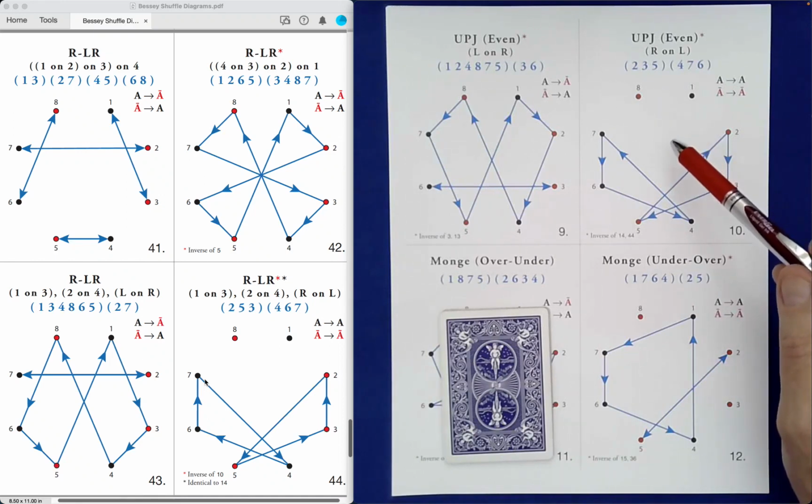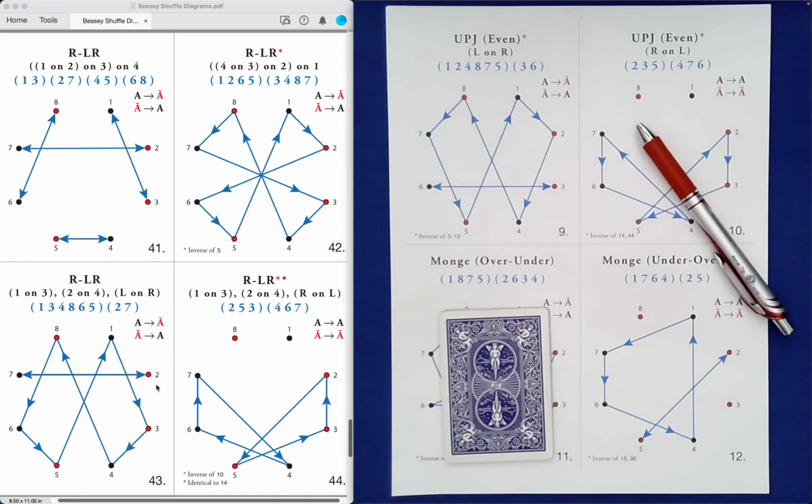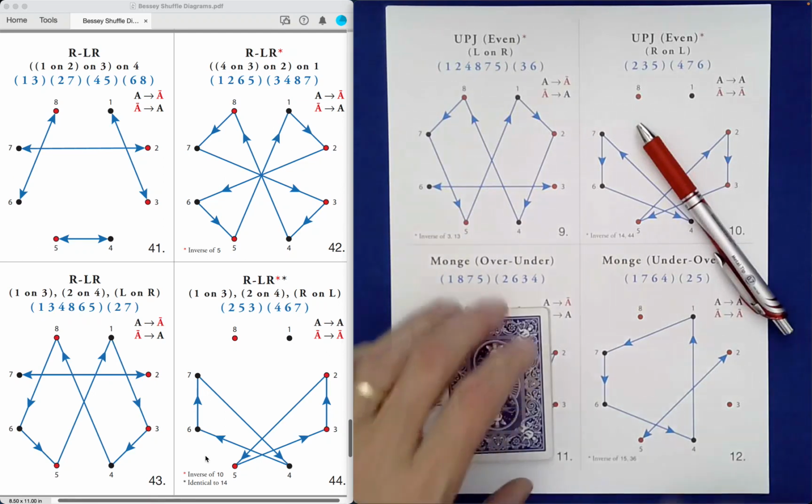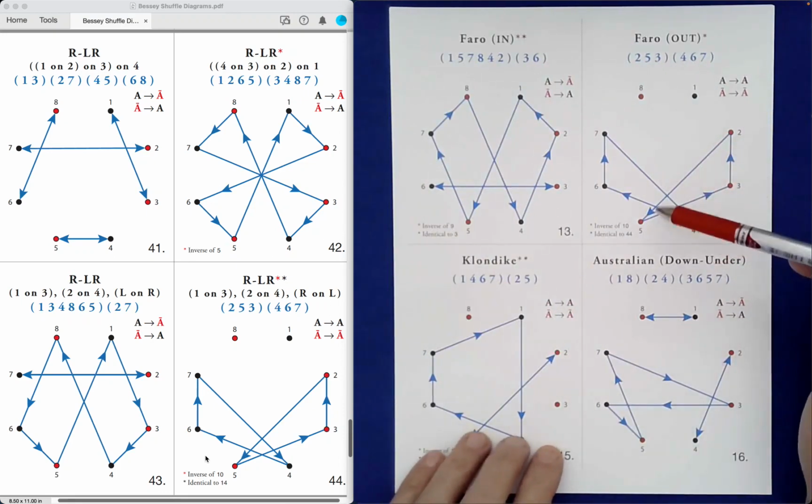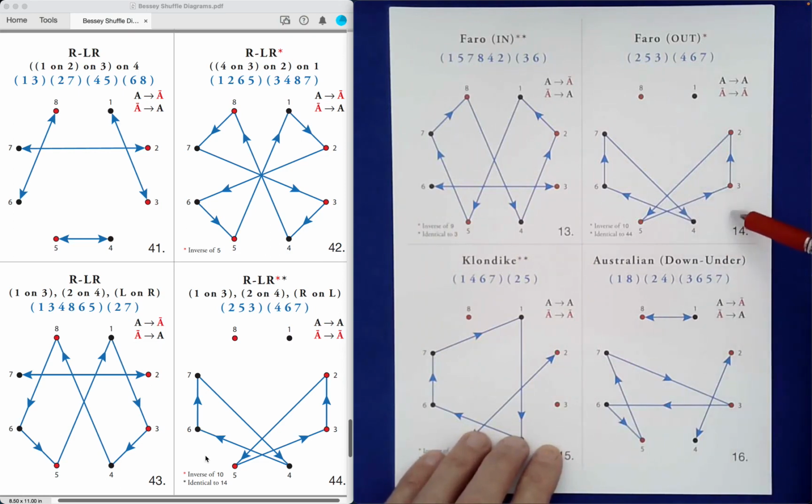Absolutely amazing. Okay, and we also see at the bottom here for shuffle 44 that apparently this shuffle is identical to shuffle 14. So let's go ahead and take a look at shuffle 14. Now, of course, we can see from the diagrams for shuffle 44 and shuffle 14 that these shuffles are identical.